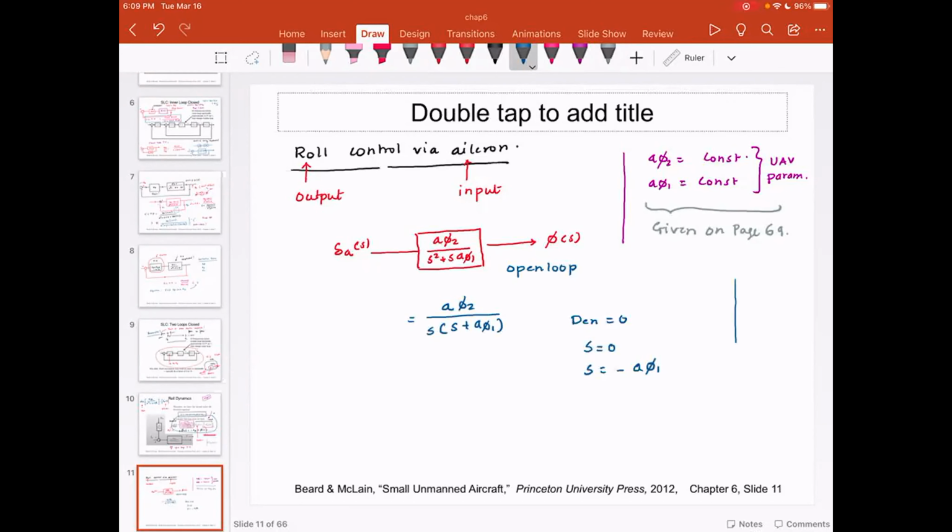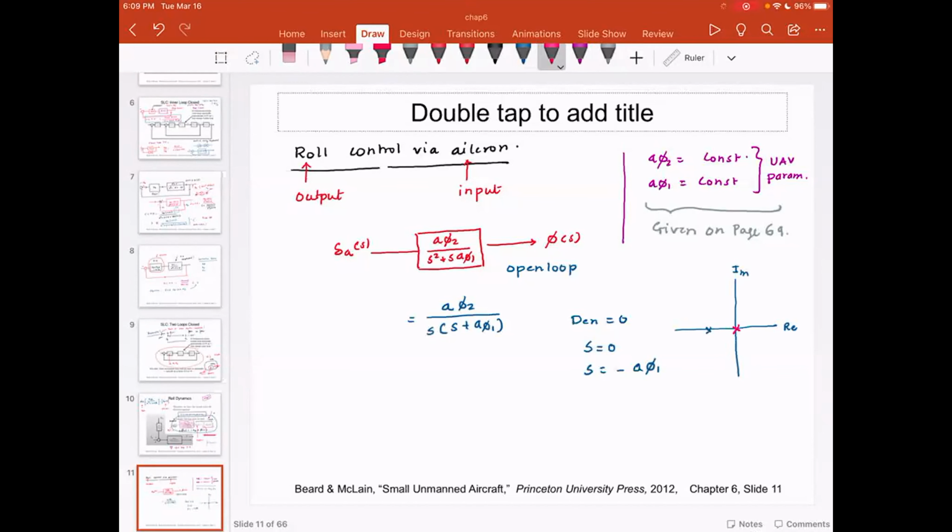And for stability, we want the poles to be on the left-hand side of the imaginary axis. Depending upon the value of A phi1, one open loop pole is here, and A phi1 could be positive, could be negative, so we don't know where this pole is.